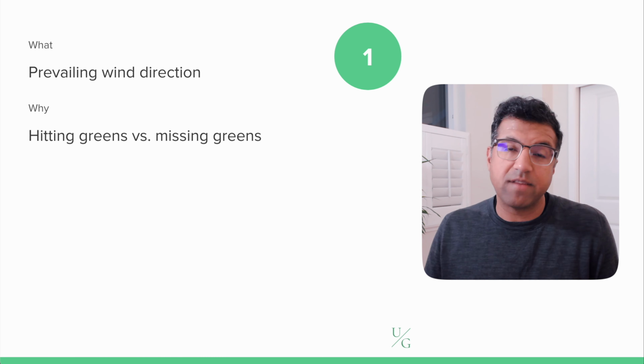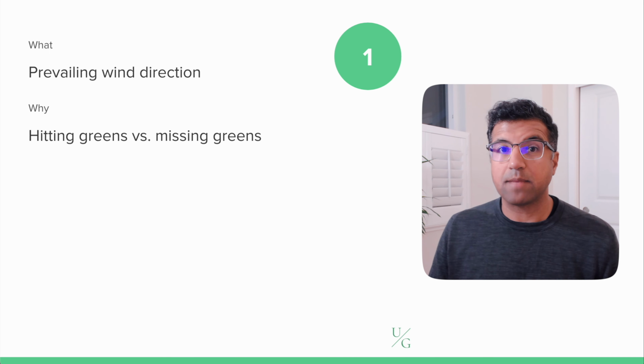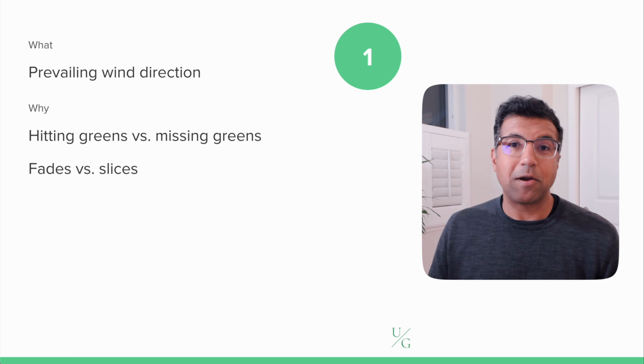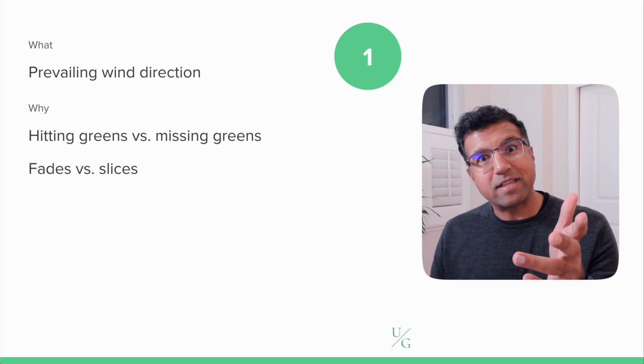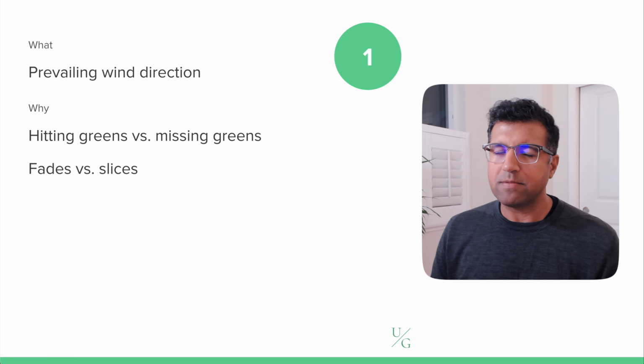So every time you hit a 7-iron, a 6-iron might land, especially on some of the earlier holes when you're hitting into the wind but you don't really feel it. You're going to miss a few yards, probably 5-10 yards short on every shot. And this prevailing wind eventually will make you either hit greens or miss greens if you don't take into account maybe this light headwind that's up top above the trees and you don't really feel it. And in some worst case scenarios, it turns what might be a nice little baby fade into a massive slice because you didn't gauge that left or right wind. So kind of a problem.